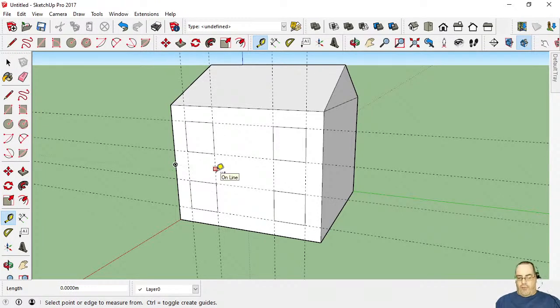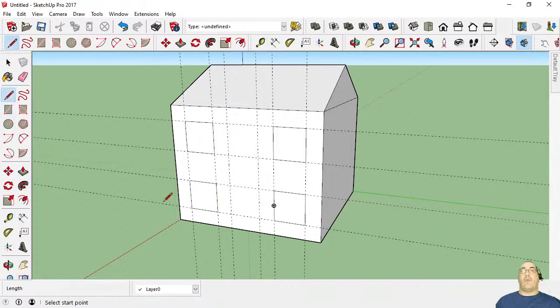So if we do our construction line thing again and drag a construction line along again, and we do 1 metre from there, and we do 1 metre from there, then you can see we've got our spot there for our door. And we can either use our pencil tool or we can use a rectangle to draw it in.